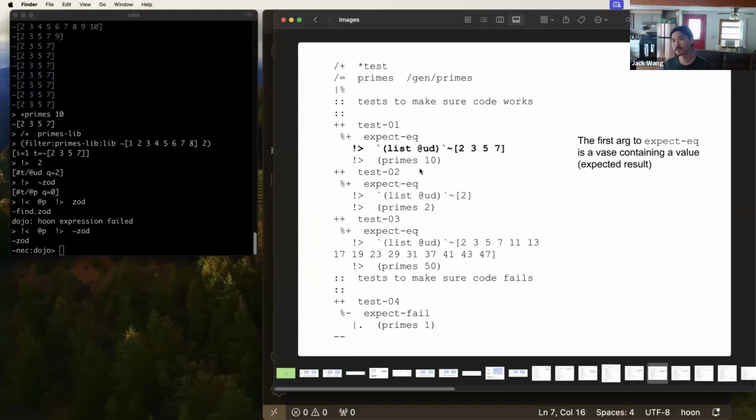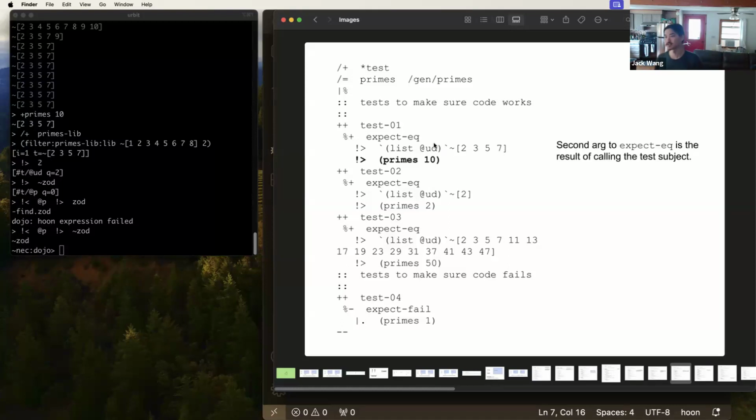Well, the first argument is going to be the expected value. In this case, our expected value is a list of @ud 2, 3, 5, 7. And we're putting the !> at the front to put it in a vase. And then the second argument is going to be, what do we expect to be equal to that?